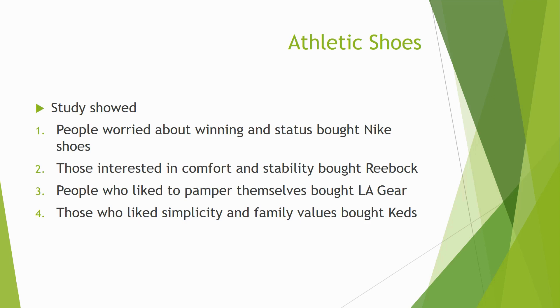If you were bringing out a tennis shoe and just said it's more comfortable than Nike's, you're not going to go anywhere because Nike was a powerhouse. But if you said 25% of people really like comfort and stability, they're not interested in playing tennis but want a nice comfortable casual shoe — therefore Reebok dominates that market segment for comfort and stability. That's a product strategy. No product serves everybody.